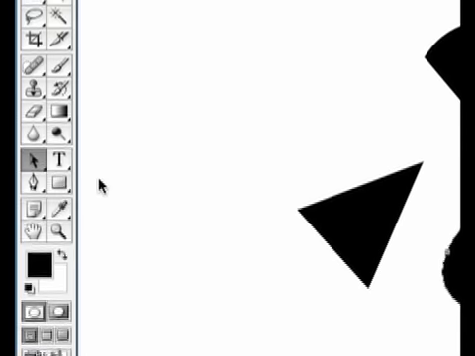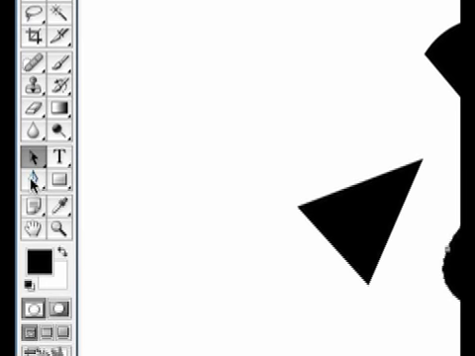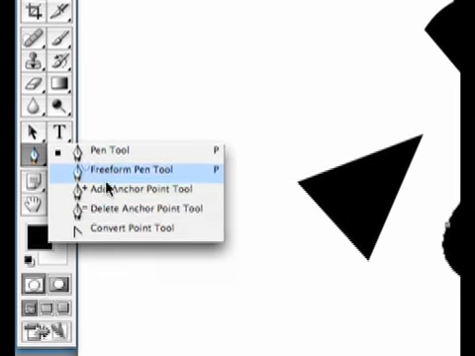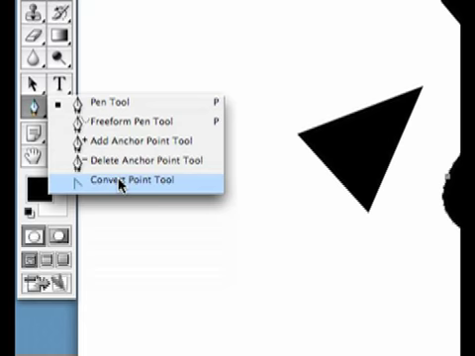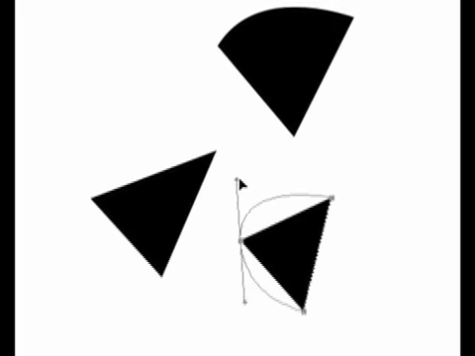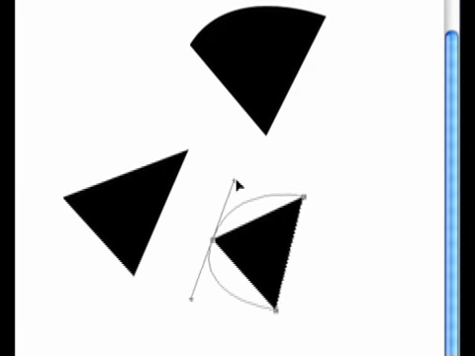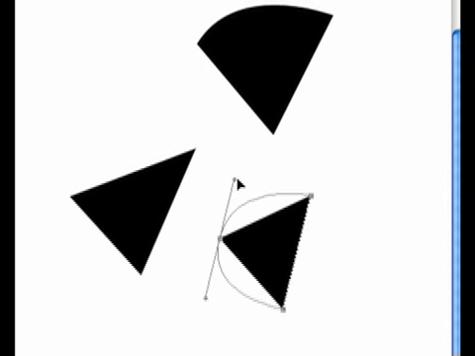So now if we go back over to the tools palette and we click on the pen tool and hold, and go back right down at the bottom to the convert points tool. This tool will convert this second point, which was creating the curve, and we can convert it back to being a normal point. Or if we click and drag on it, it will bring out the two handles again so we can edit the radius of the curve, and this will edit the curve symmetrically. The two handles will be identical on each side and at 180 degrees apart, so you're creating a symmetrical curve.